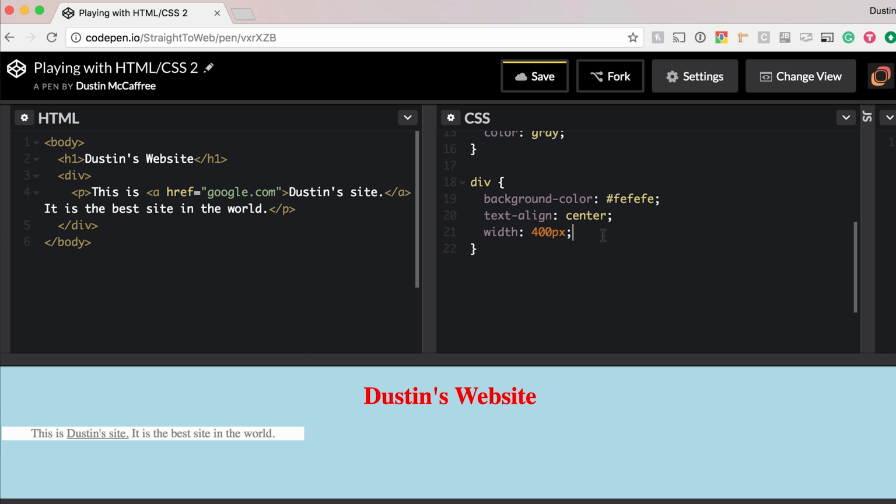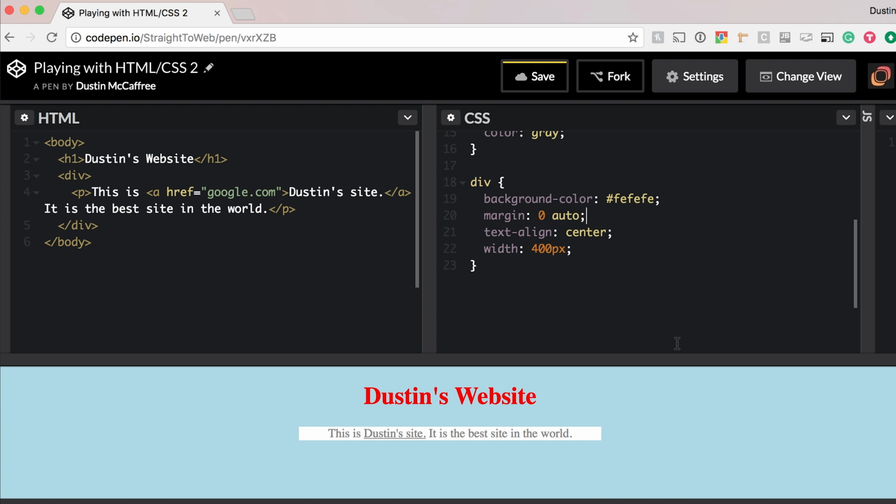So let's try something with our margins. Margins control how much space is on each side of the element that we have, regardless of anything surrounding it. It'll push everything away and give itself space. There's a little trick to center your element inside of anything else. When we say margin, we can say 0, auto. And that puts it straight here in the middle. This 0 is telling us that we want no extra space on the top and bottom. And the auto on this next part here just means that we have an automatic amount of margin on both sides, which will center it in this case.